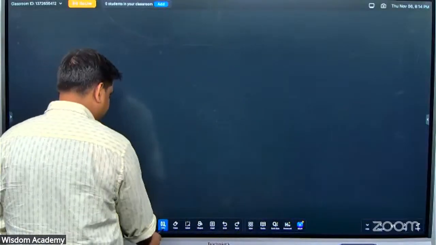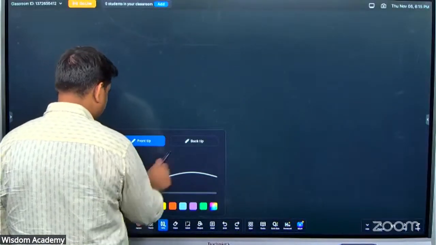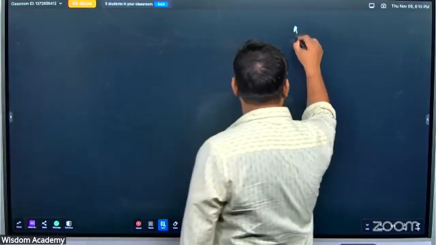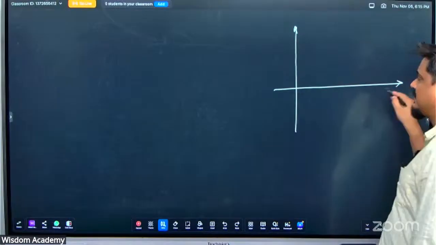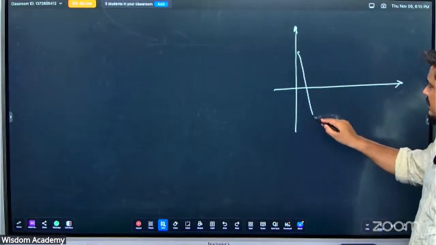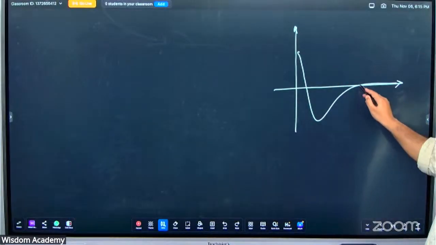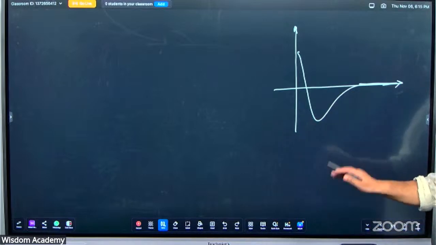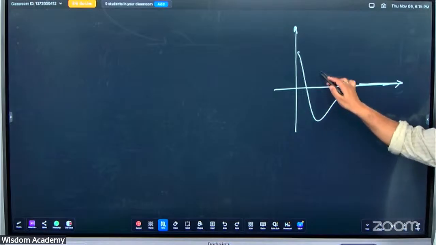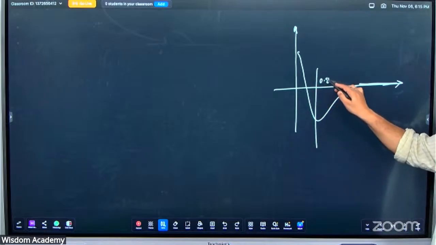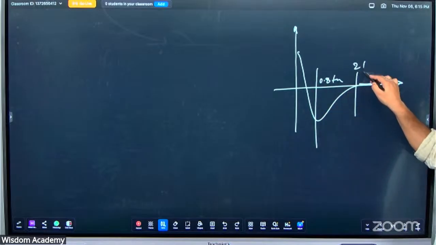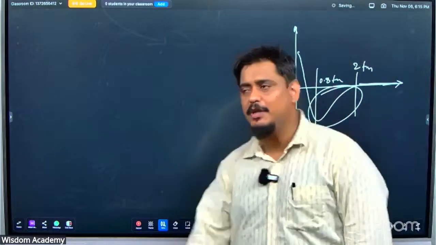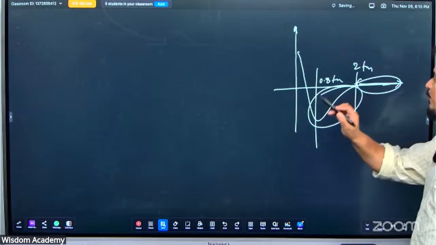So if I draw the graph of the nuclear force versus distance, something like this, the graph was, if you see the NCERT book also, something like this, almost becoming zero. So this graph very clearly tells that only from around 0.8 Fermi to 2 Fermi, we will have an attractive force between the nucleons. Beyond 2 Fermi, the force will become zero.